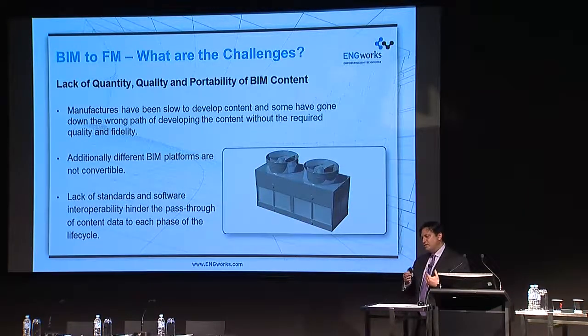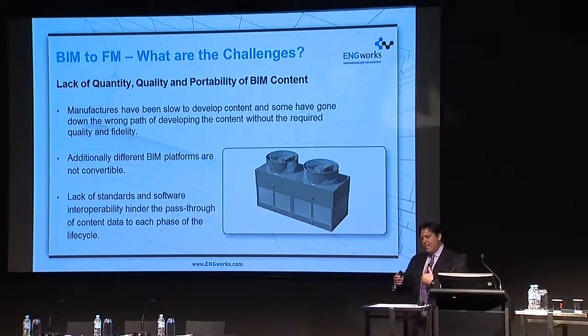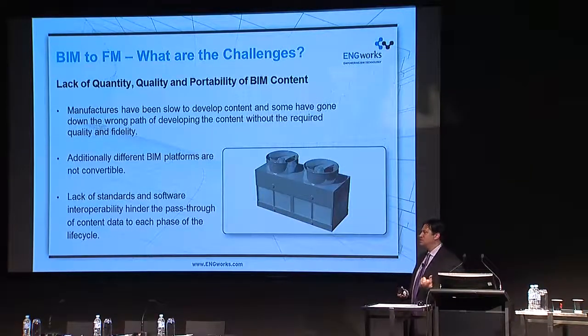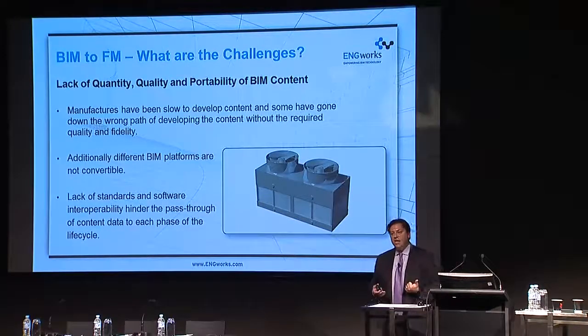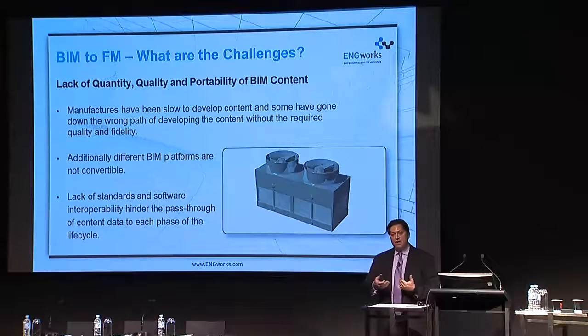And carrying it one step further, we talk about in design and contracting about carrying that phase content. But the interesting thing, the holy grail, if you will, is when FM becomes proactive instead of reactive. When a piece of content is used and that data passes on to the final owner, and that owner can hit that piece of content or link back to the manufacturer to see, hey, has this been discontinued? Is there a replacement for this piece? And carry it one step further. Can I buy this online? That is what companies are looking at now because we call that syndication in the content business. If you think of that, it makes sense.